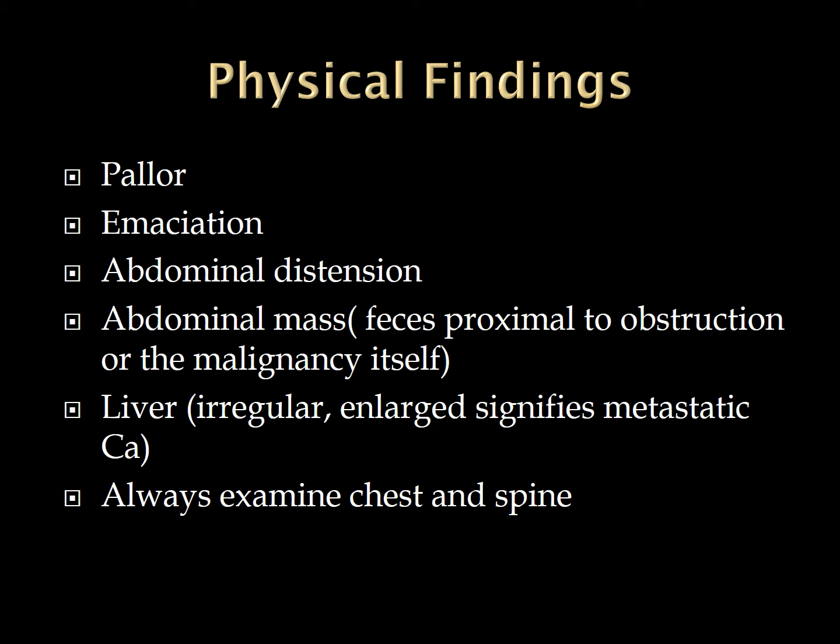The examination of a patient with suspected rectal malignancy is not complete without examination of the chest and spine. One has to examine and auscultate the chest, because there are chances of metastasis in the chest, and also palpate the spine. Sometimes there are bony mets which may have involved the spine.